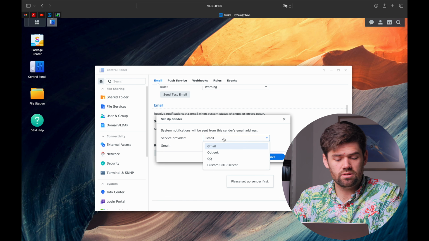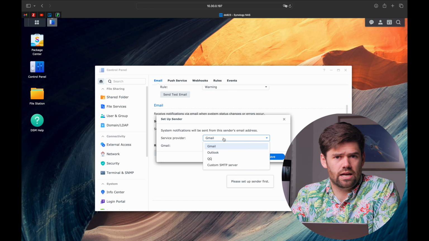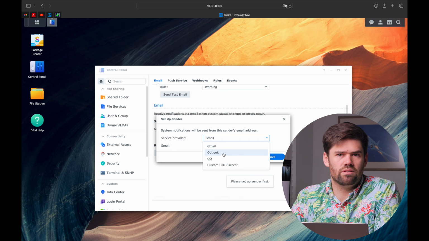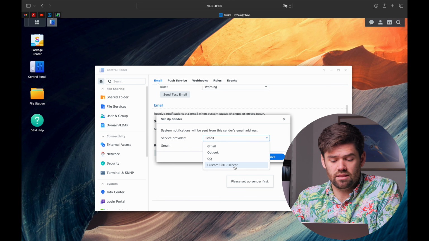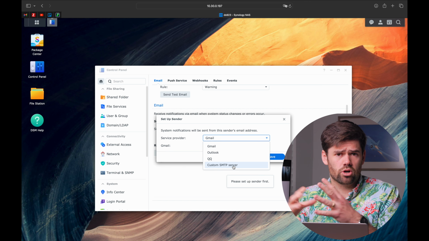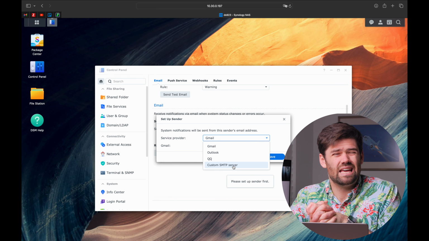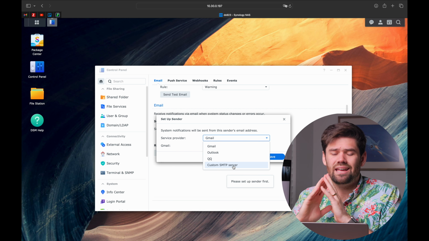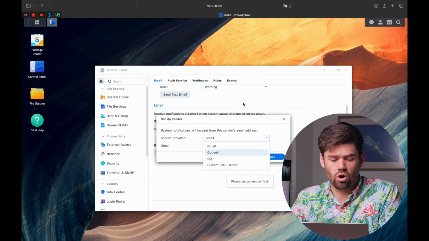I would not recommend using the Gmail one because, quite frankly, Gmail will change its authentication requirements and it will no longer work. And then you'll not have emails for a while and you'll realize it. I would really recommend setting up an SMTP mail server. You can get them on AWS or both MS365 and Google Workspace allow you to set one up through there. So whoever you got your emails through, do that. If you can't set this up, it is not a huge deal because now they've got the mail server, which is really nice. So don't worry about it too much.